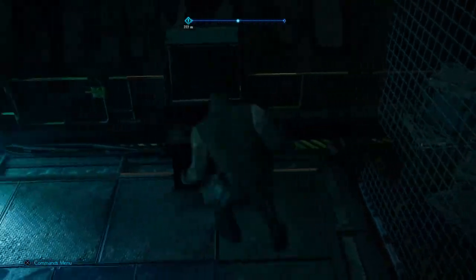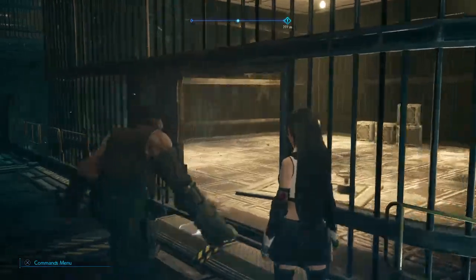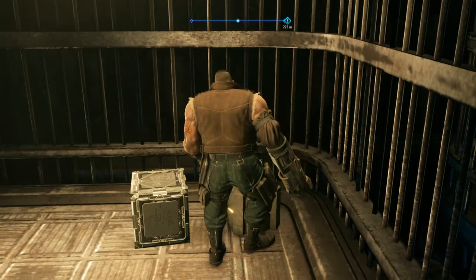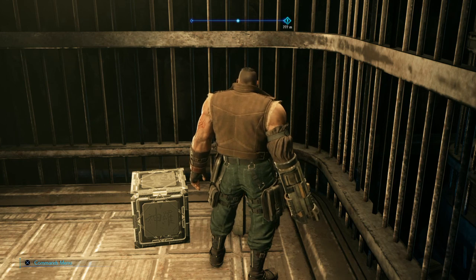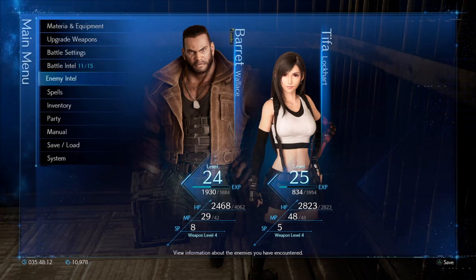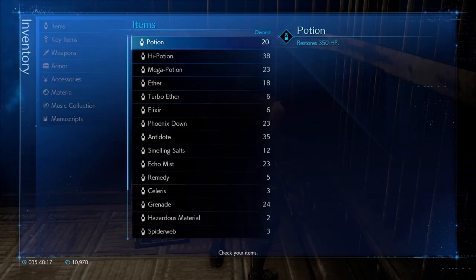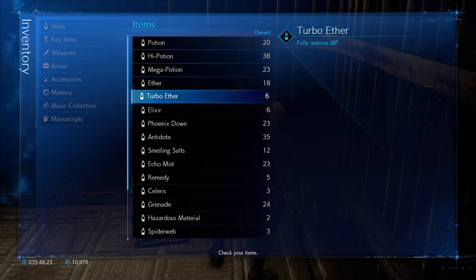What did we have here? Nothing. Let's take care of this one here. Treasure chest. Turbo ether. Okay, that one I think is very important for us. Let's take a look. Isn't this that it gives us full MP, fully restores MP. Yeah, exactly. Okay, that's awesome. I love that.